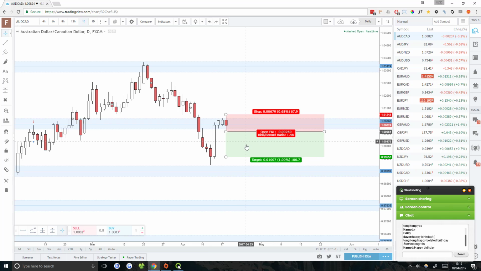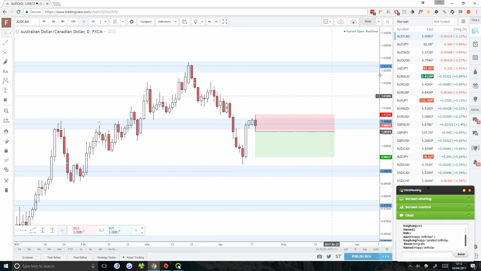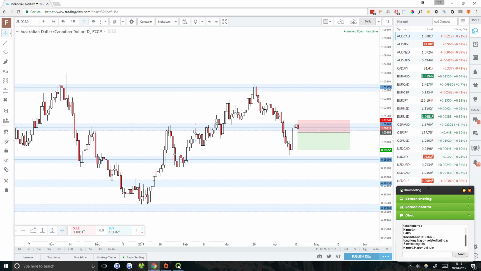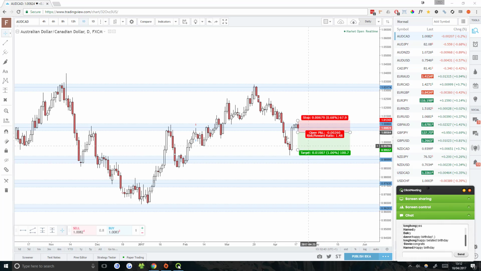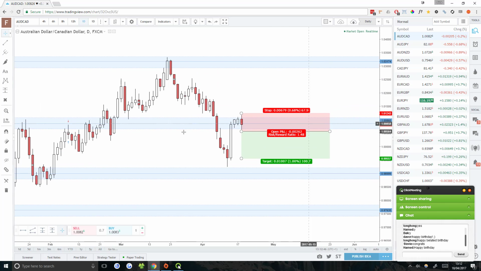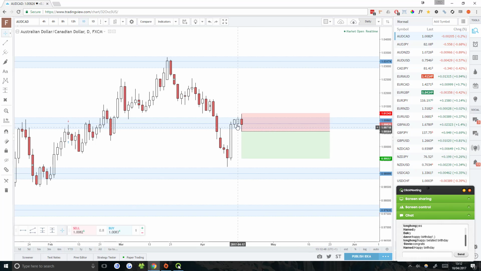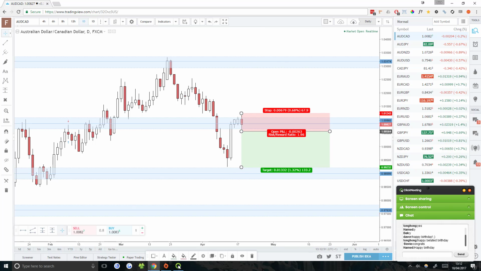If it closes like this, we could get a potential continuation reversal here. So what is a continuation reversal? Most of you guys know, but if you haven't watched the videos in Forex Mastermind yet, there's more to it than this, but just a quick explanation: price is trending down, so this is going down with the trend. It's a high probability setup. So it looks okay potentially for a short. We could go with a 1.5 risk to reward ratio. Can even go with 2, but 2 is stretching it because it's taking us down to the next support area, which is down here. So yeah, this actually looks pretty decent. Keep a close eye on AUD CAD, see how it plays out.